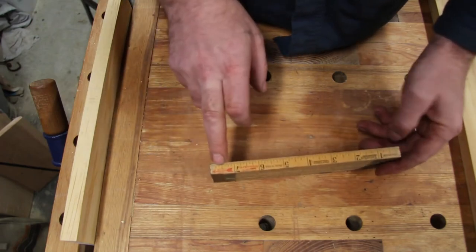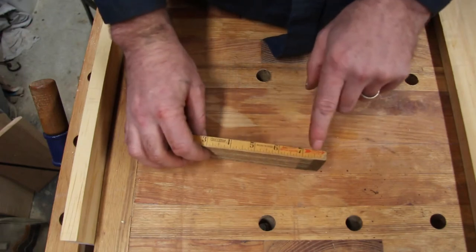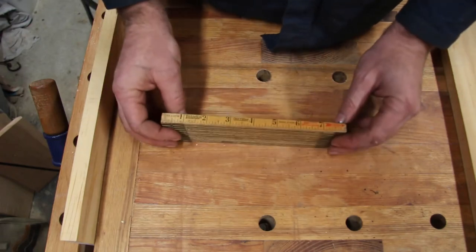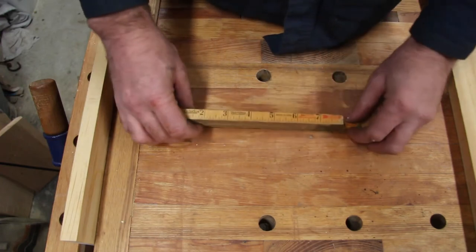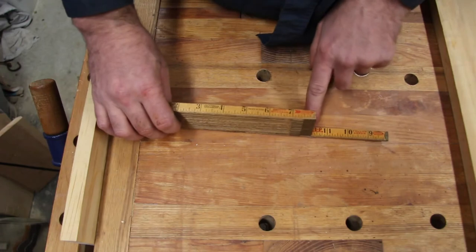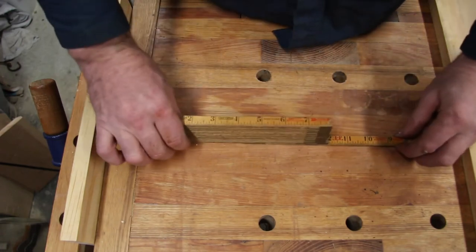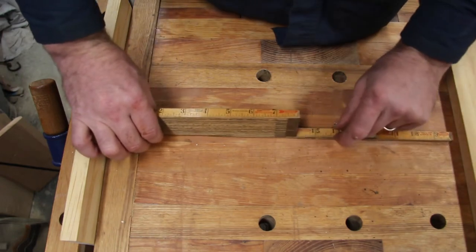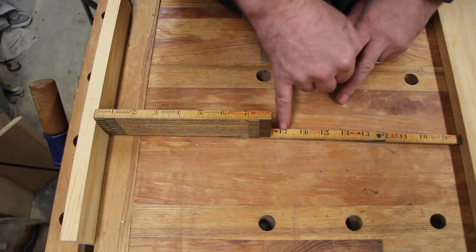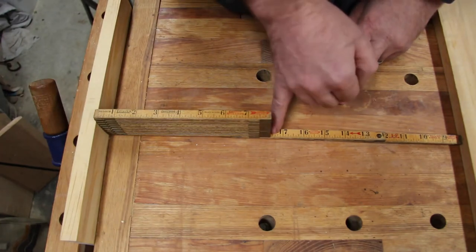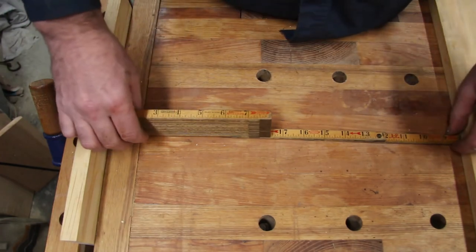But I also notice it's got this inside measure, and it says inside measure, read here. So I'm like, what the heck does that mean? Well, what it means is you slide this out, and these numbers come out there. So if I want to do an inside measurement, if I want to measure between these two pieces of wood, I just keep sliding, and I bump, and now you can see I'm 17 inches, and I'm plus 5/8ths. So 17 and 5/8ths in between these two. So that's a pretty nifty system.